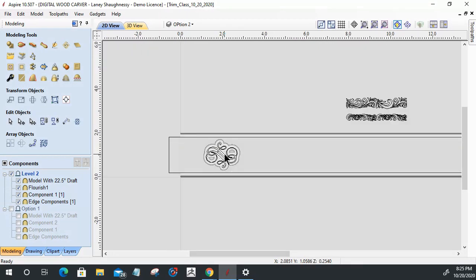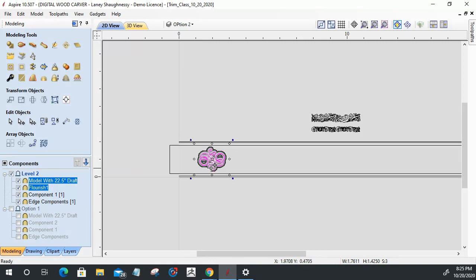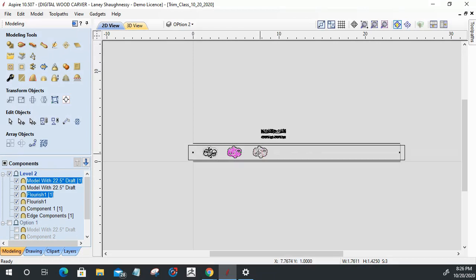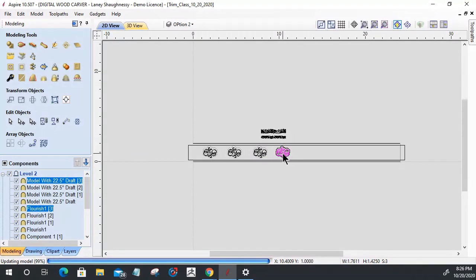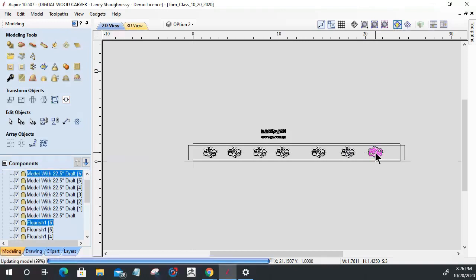another couple elements. So I'm going to select this component here, and I'm going to hold down my control key, and I'm going to drag out multiple copies. So we're going to go one, two, three. I'm not worried about where I'm dragging them. Right now, I'm just getting them dragged out. All right, let's see. 1, 2, 3, 4, 5, 6, 7. And let's go one more. 8. Okay.